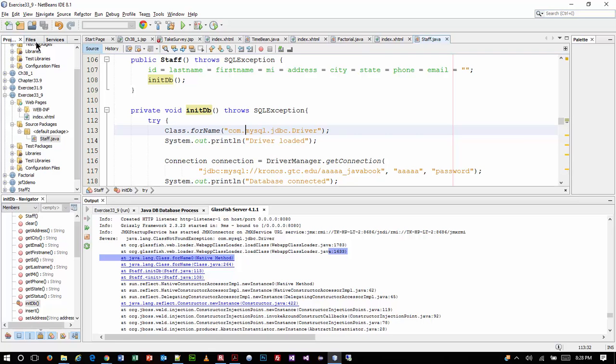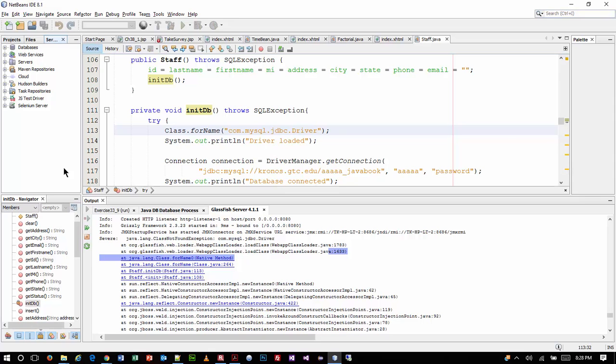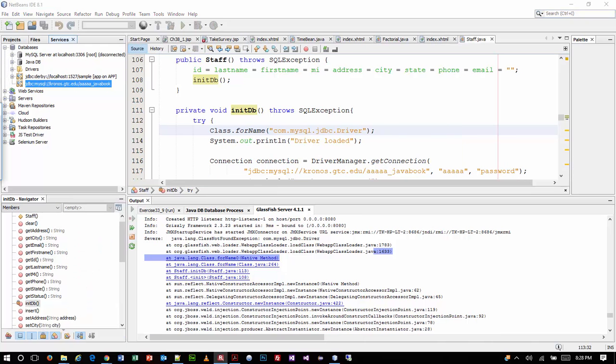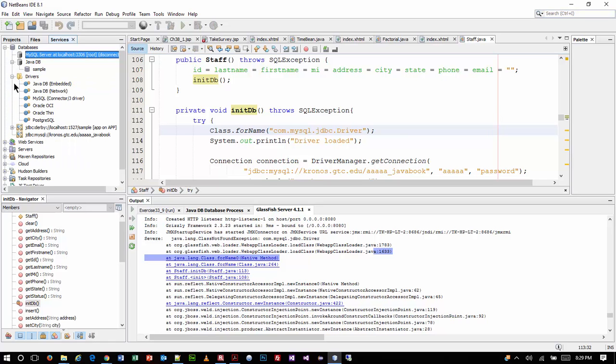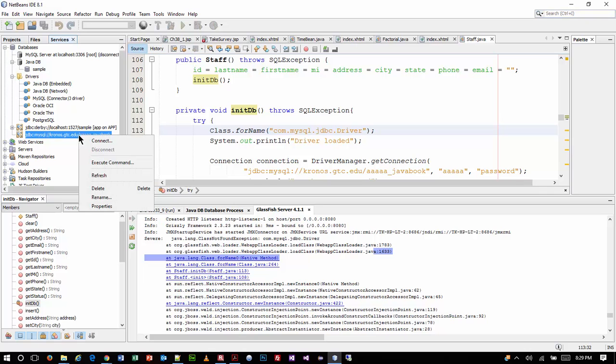See these three tabs up top here? See this one called databases? There's these three tabs up top here: projects, files, and services. And then notice that we have some stuff here. Now I have a bit of an issue here as well, because I have MySQL local on my machine. Notice Java's got its own database. There's drivers. But we need to get this connecting up so that this will work.